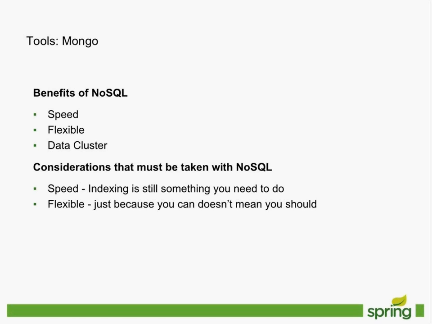Indexing, you need to be sure that you index things that you're going to be querying regularly. Indexing can greatly impact the speed of your requests. And flexibility, just because you can do something doesn't mean you should. You can very quickly get yourself into a place where your documents are difficult to work with and therefore useless. And if you can't query them correctly, there's no value to data that you can't get at.